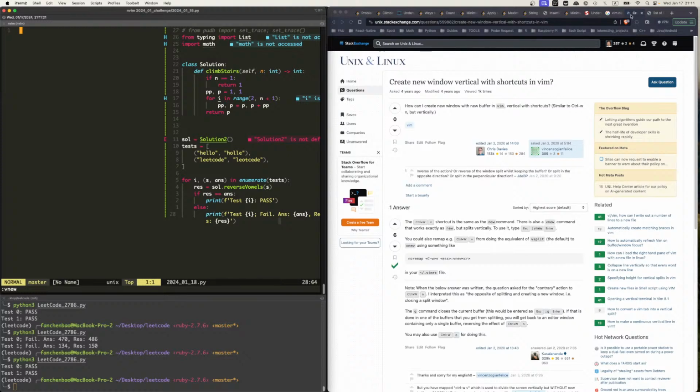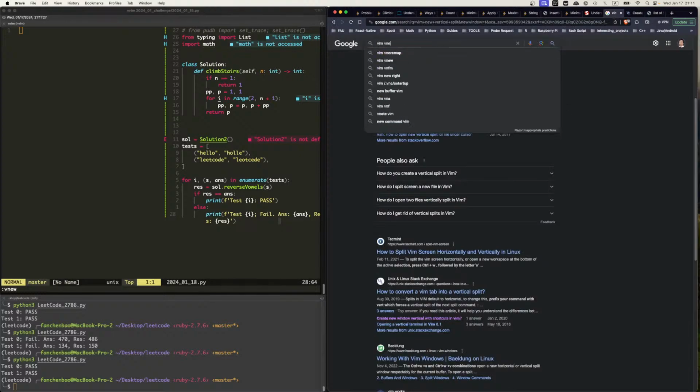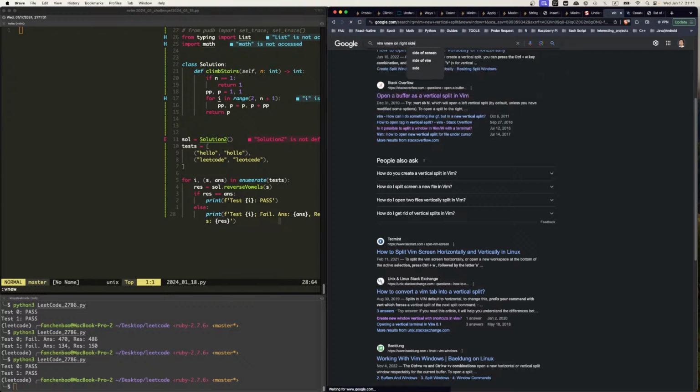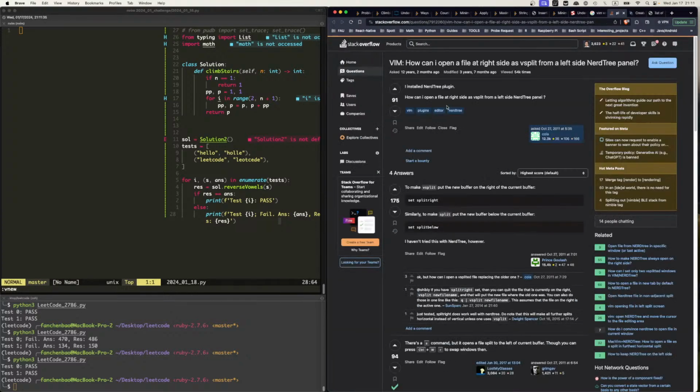Okay, so yeah, this is just the rabbit hole keeps growing. vnew on right side, right? Set split right. Set split right.